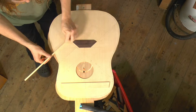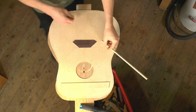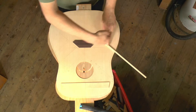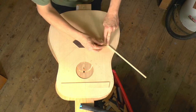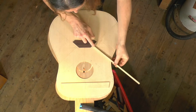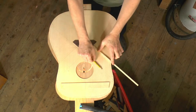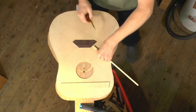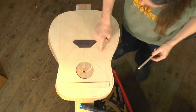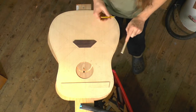Finger braces. They're there to take up any slack between the X brace, but to brace this area of the guitar. So there's four of them, and they're actually parallel to the X braces there. They don't go all the way to the edge, they actually finish 3/8 of an inch, or about 9 mil from the edge.